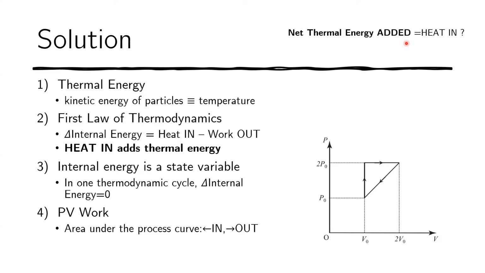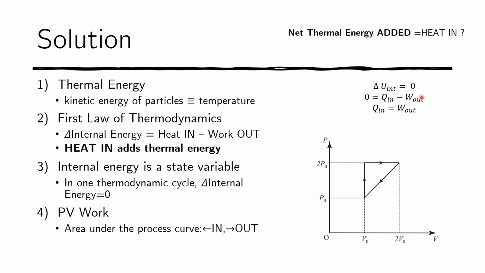And now we're only interested in the heat in for the first question. So we have to use this bit here. The change in internal energy equals heat in minus work out. So the change in internal energy, because this is a cycle we're talking about, for one complete cycle, is 0. And in this case, let's call the internal energy U sub int. And so if we use the first law of thermodynamics, we have 0 equals Q in, let's call the heat in Q in, minus the work out W sub out. So we now have this equation from here. Now we can solve for Q in because that's what we're interested in, and we get this.